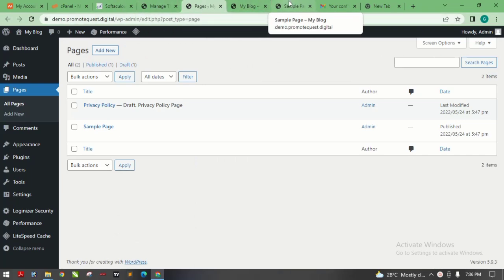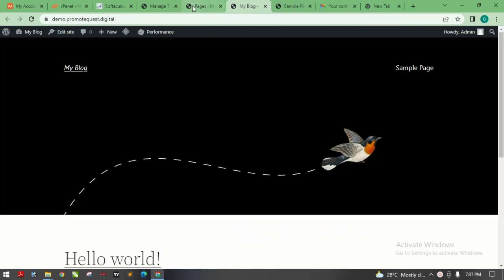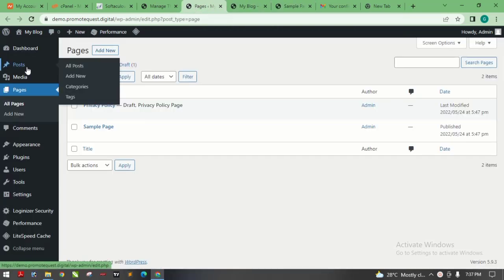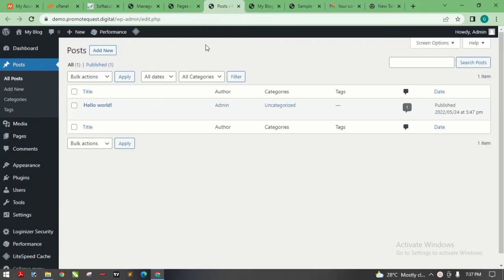We have checked one of the pages here. I also want us to check one of the posts. Now let me explain what a post is. A post is different from a page. There's a section for this, although I just want us to understand that a post is the blog of this website. So this is the blog. This is the only blog post that we have for now. It was created by WordPress automatically.